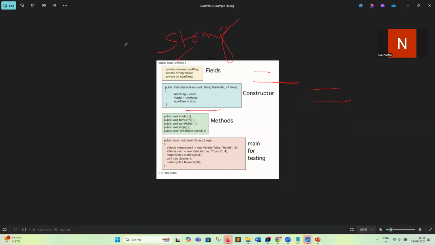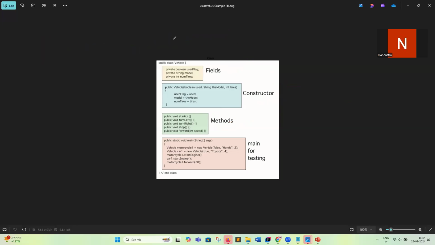This string is defined by the Java developers. So what will they write? Common things: fields, constructor, methods. Whether it has a main method doesn't really matter. But fields will be there, constructor will be there, methods will be there. So whenever we are exposing any class, in your mind, fields, constructor and methods will be there.